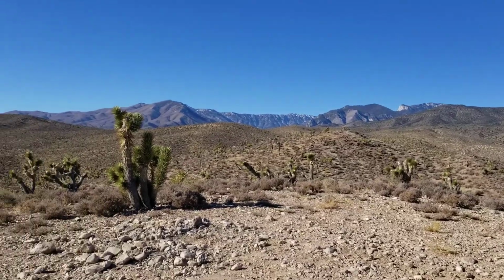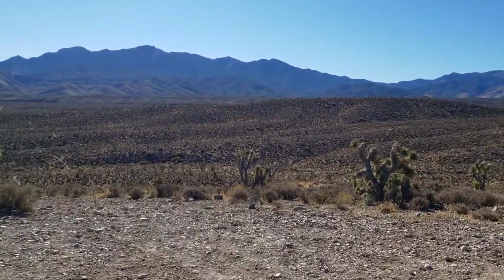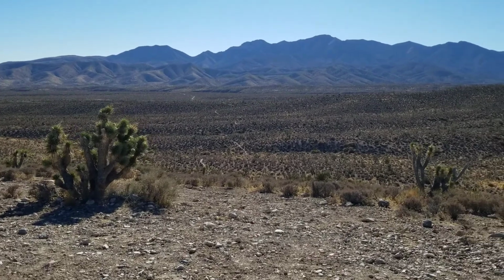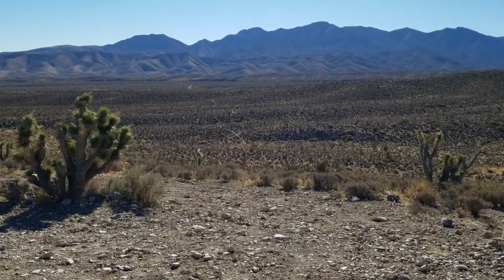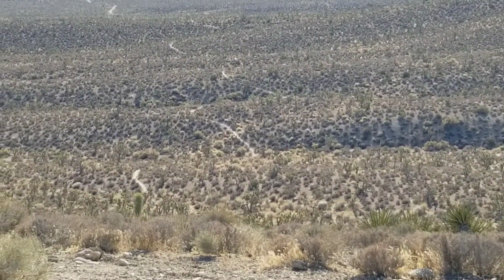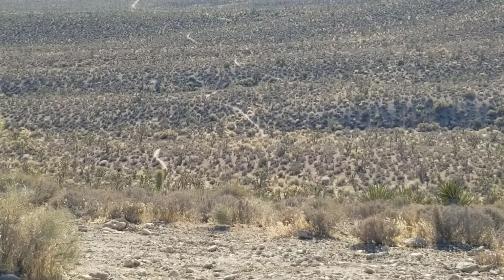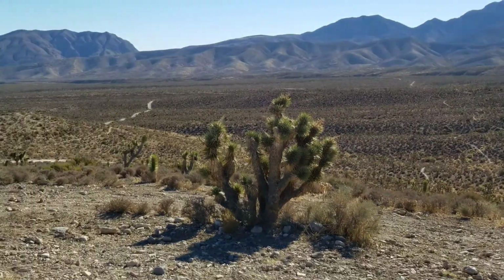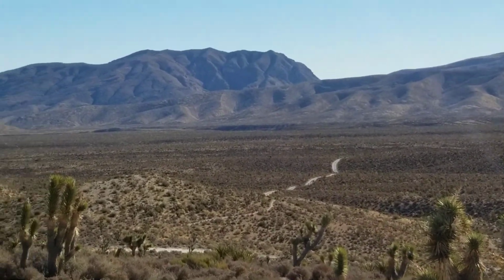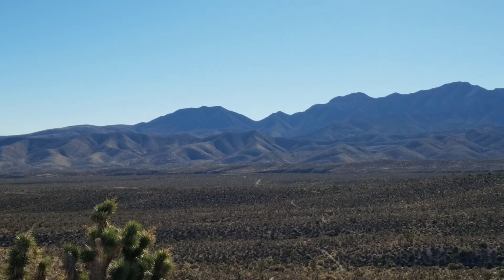Here we are at this high point, and yeah, I'm glad I checked it out, because it just ends at a viewpoint. Oh, look at that. You can see different trails and roads. I think that you've got the mountain bike trail system right there. Just kind of interesting. Could have ascended to this peak on that trail system. And then over here you have the Lucky Strike Road. And then off in the distance you can see Kyle Canyon Road and La Madre Mountain.